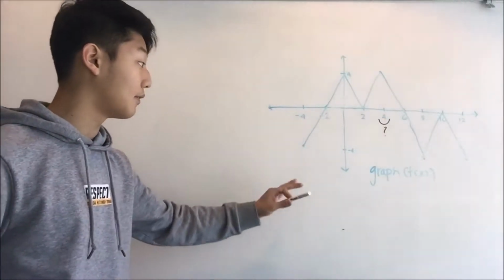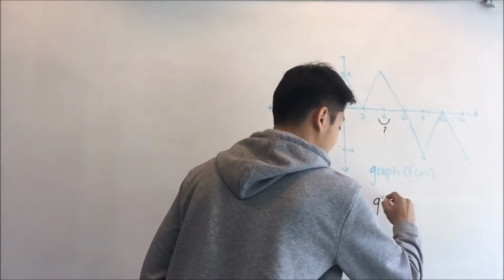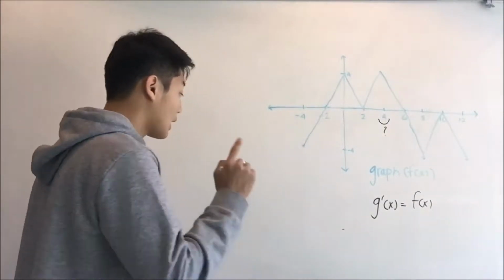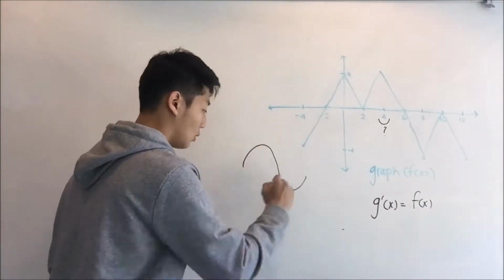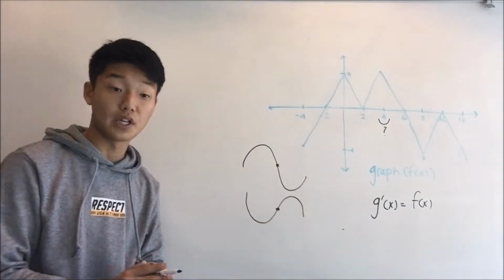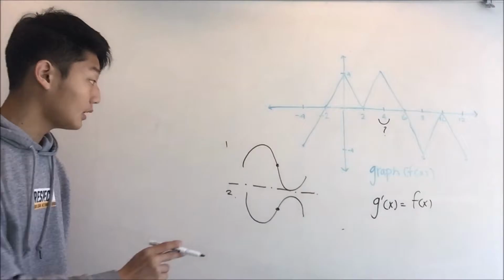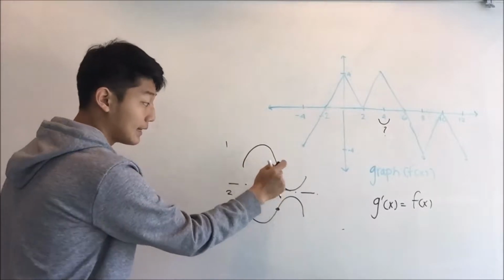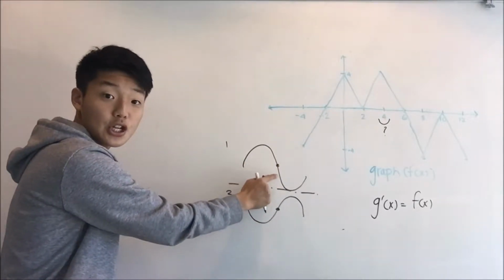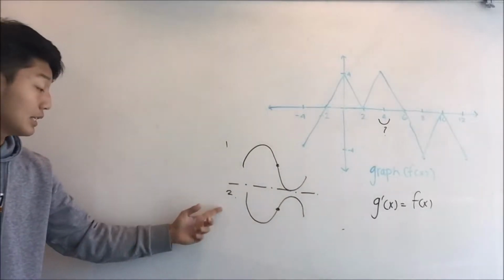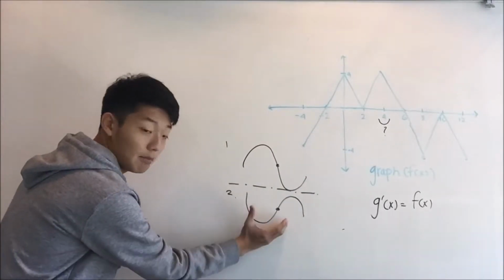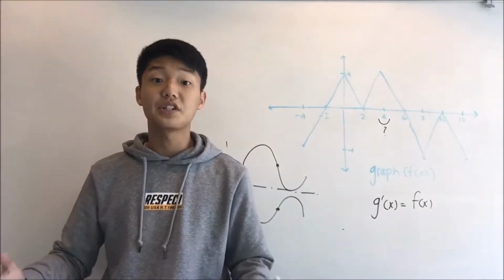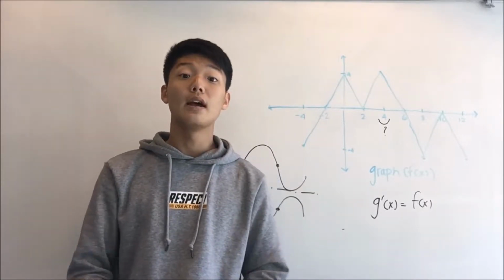Before that I mistakenly erased it. So first, in a normal function, without any prime function, when you have a point of inflection, it will be like this, when it's changing its concavity. In other words, in this graph, at first it was concave down, and all of a sudden, after this point, it changes to concave up. And in the second graph it was concave up, and until this point, it changes to concave down. And point of inflection is like a definition. The simple definition is when the concavity changes.